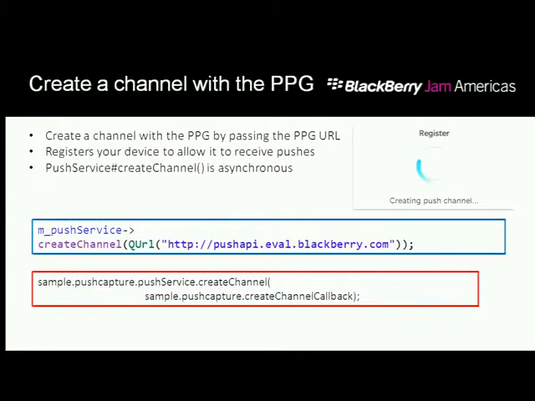Now, the only other thing to note here is that when you create a channel, the create call will pass back what's called a token. Right now, as of today, the token is essentially a string representation of the PIN on the device. If you like, you can use that to register with your server-side application. So you'll make an HTTP request saying, hey, server-side, I've now installed your application. That way your server-side knows that there's another PIN that wants to start receiving data. So that's how you handle that communication.